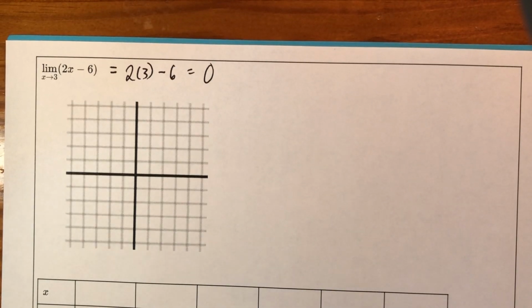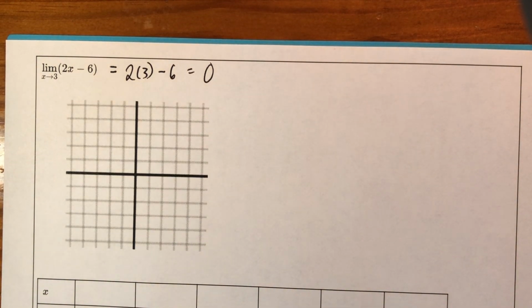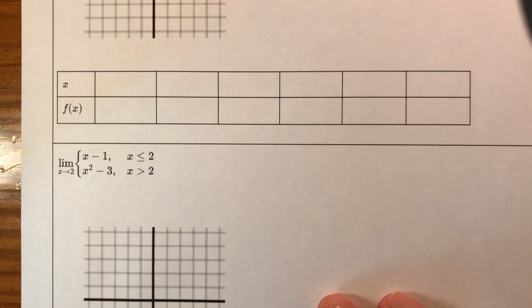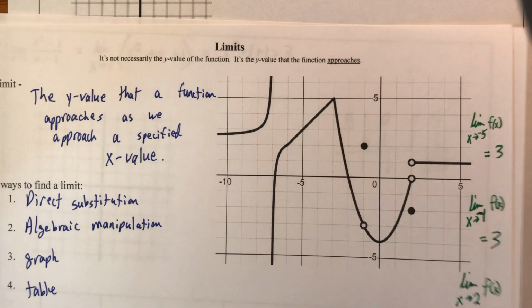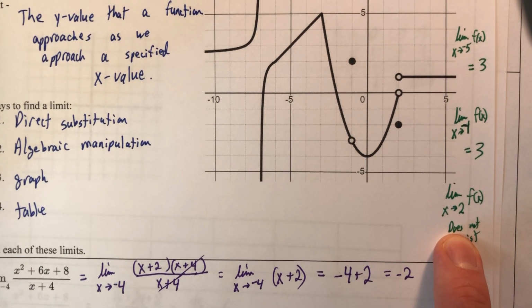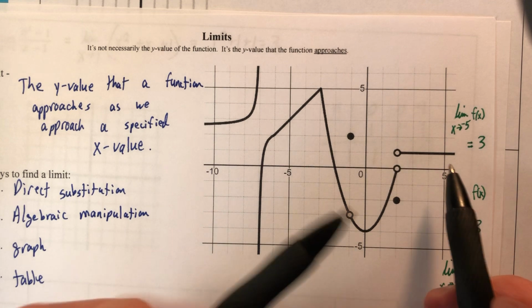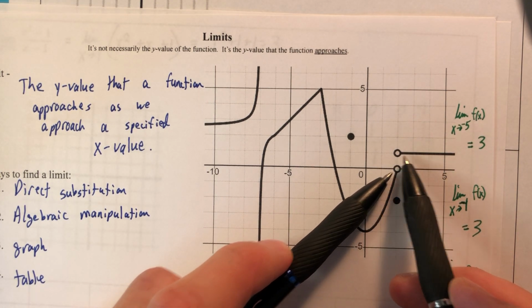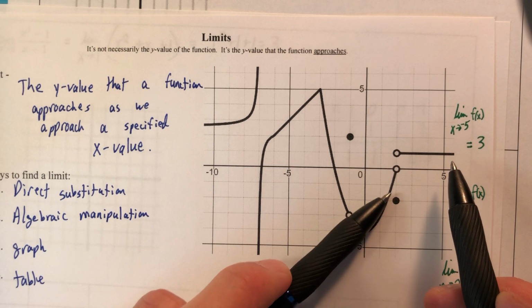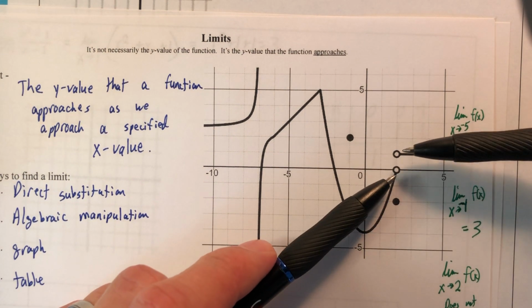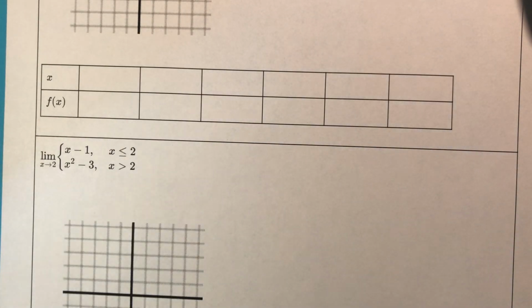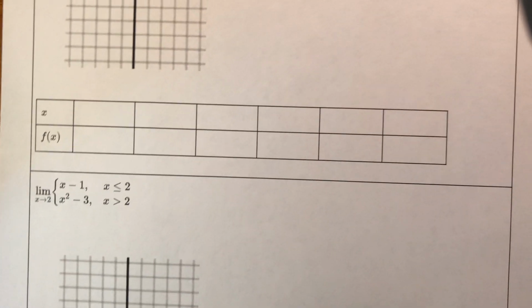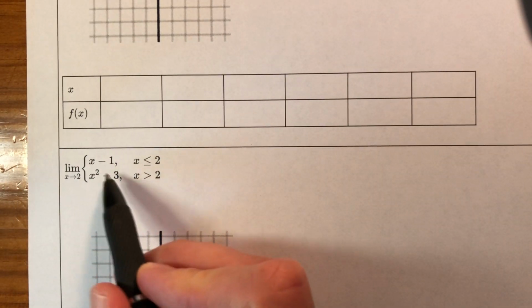So this next one, however, is going to take just a little bit of effort on our part as we look at the piecewise function. I hope you remember the beginning of the notes, when we were talking about this limit as x approaches 2, f of x. As we approached an x value of 2 from the left and the right, we were approaching two separate y values, and that's bad. That means the limit does not exist. So we have the potential, not a guarantee, for that to take place here.